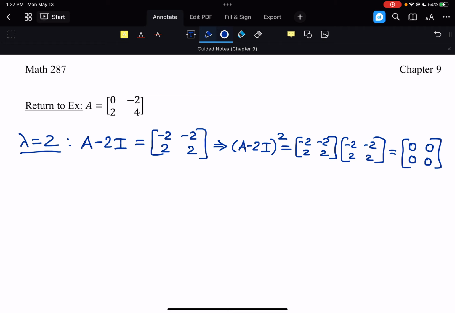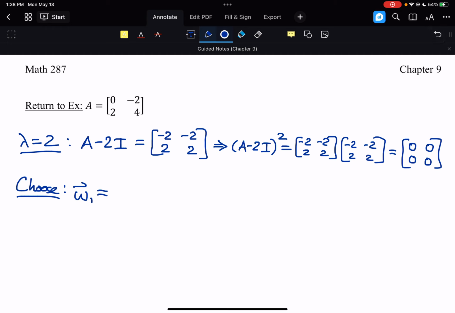So this works out in our favor. We need to choose a vector W1 that when it gets multiplied by A minus 2I, it produces an eigenvector, but when it gets multiplied by A minus 2I squared, it produces the zero vector. What we have here, A minus 2I squared, is already the zero matrix. So any vector times this would produce the zero vector. That's good news, because that means all we really have to be focused on is the first one. As long as it works for the first one, it will work for the second.